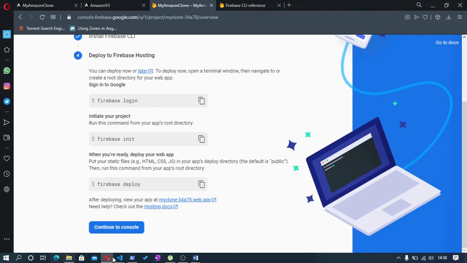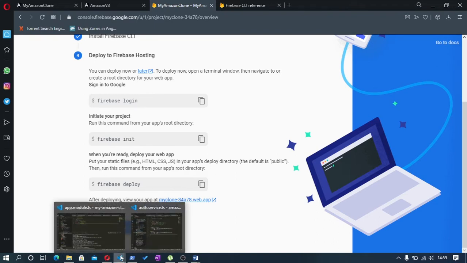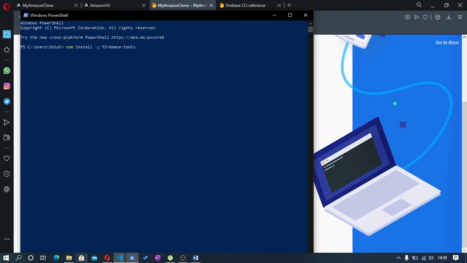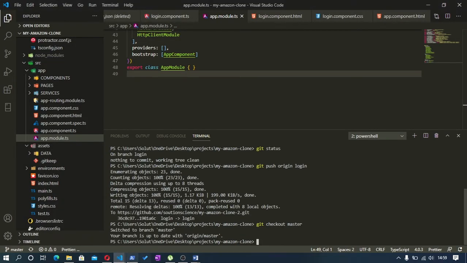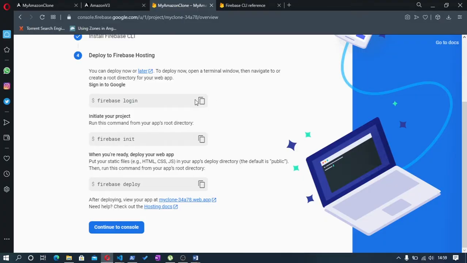So you need to log into Firebase. Let's just go back to our project. Once you've installed the tools, I've already logged in. We need to run firebase login.